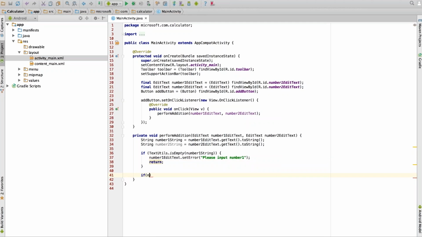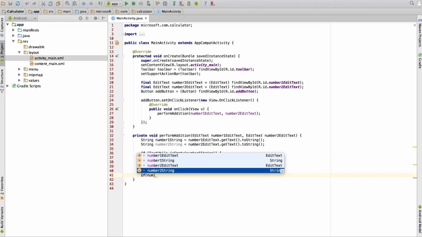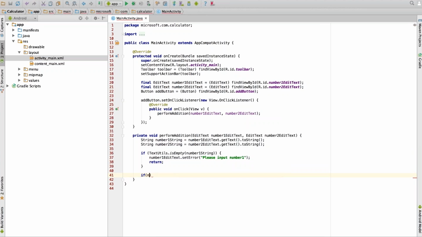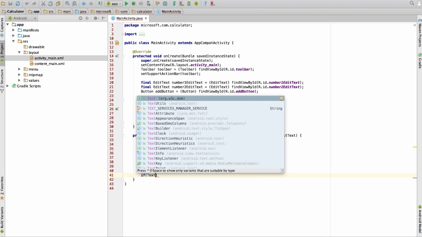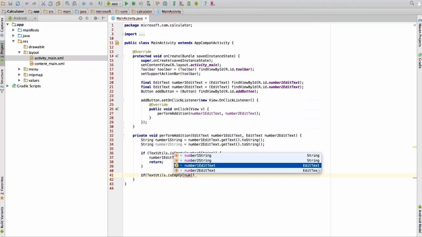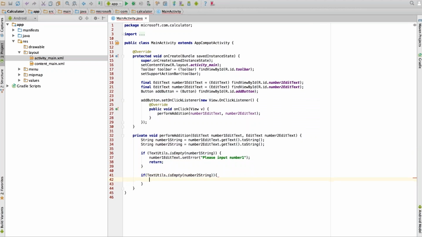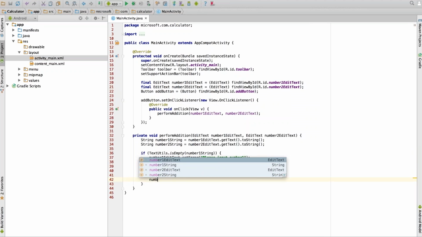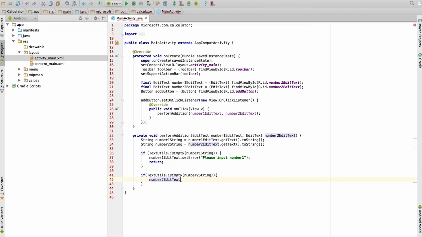If TextUtils.isEmpty number 2 string, then I'm just going to say number 2 edit text dot setError, please input number 2, and return.